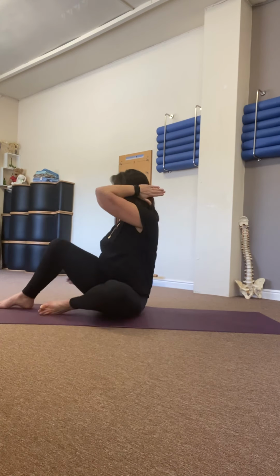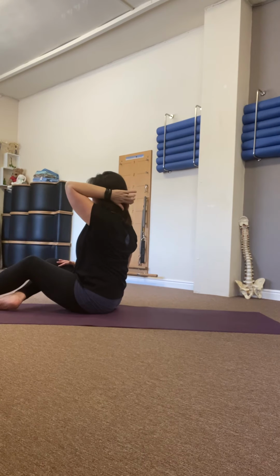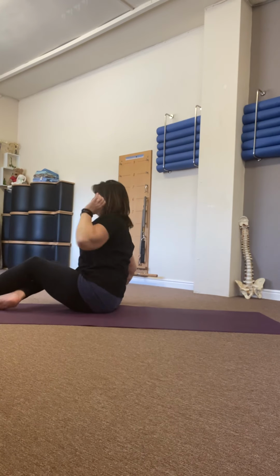This is where you might need to think about getting a pillow or a cushion. And if you get a pillow or cushion, you're going to put it underneath the head because you want your head to stay more or less on a single line. So getting a pillow or a cushion is fine, or using yoga blocks if you've got them, or if you haven't got anything, another option is just simply to use your arm. So what you're going to do is fold your arm in half, and your hand is going to act as your support as your head turns.